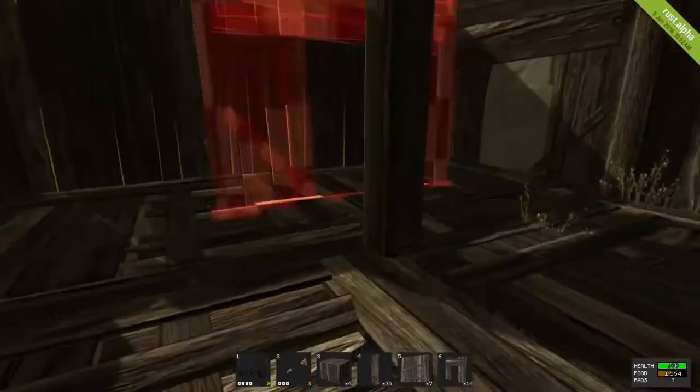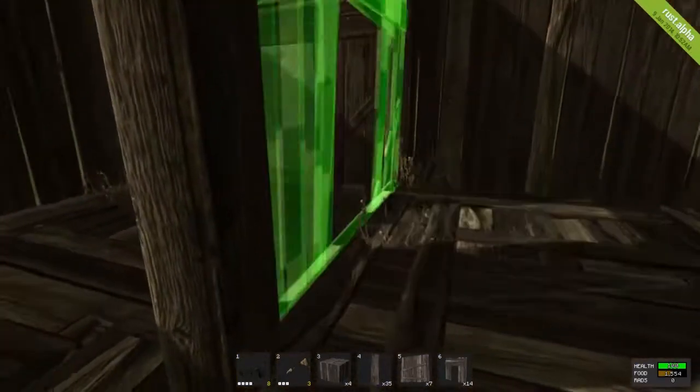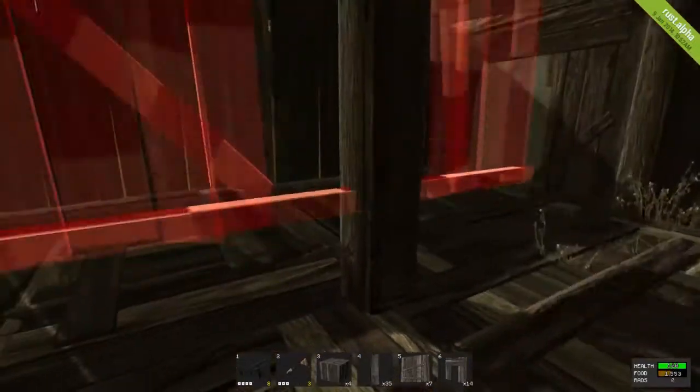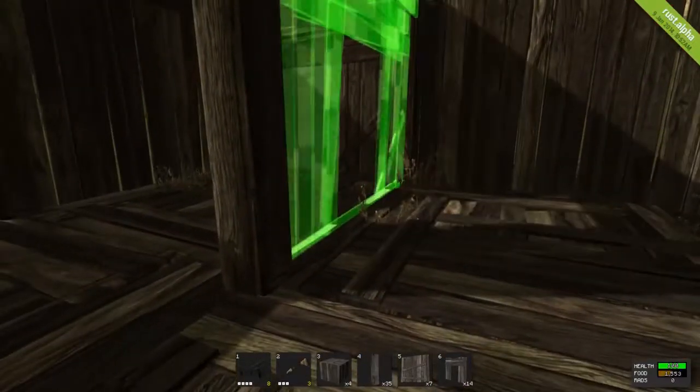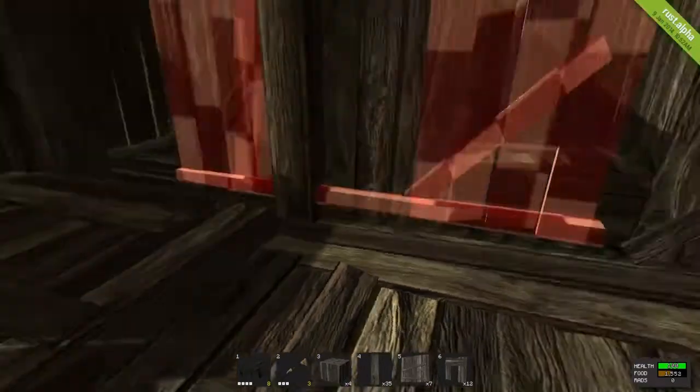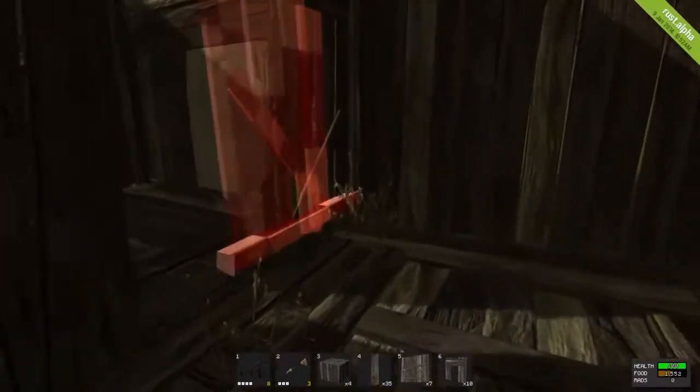Now what I normally do is put as many doors as possible within a base, because each door they come across, they're going to have to blow up with C4. So you want your house to be as secure as possible. So we're going to go ahead and place doorways all along here.